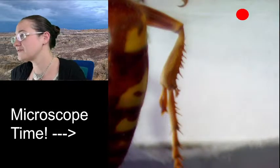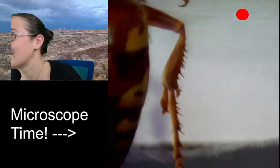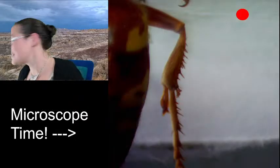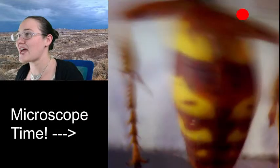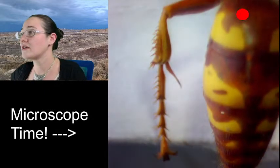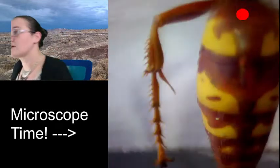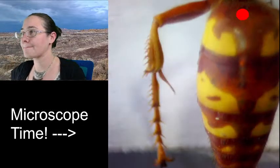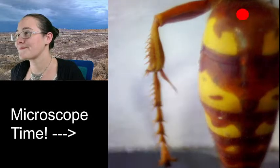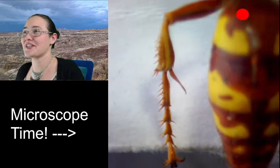All right, so, let's see. I really want this. We're just going to have to do the left side and imagine that it's on the right side, because the left side is receiving better light. The legs are so crazy awesome. All right, we're just going to leave it about there.